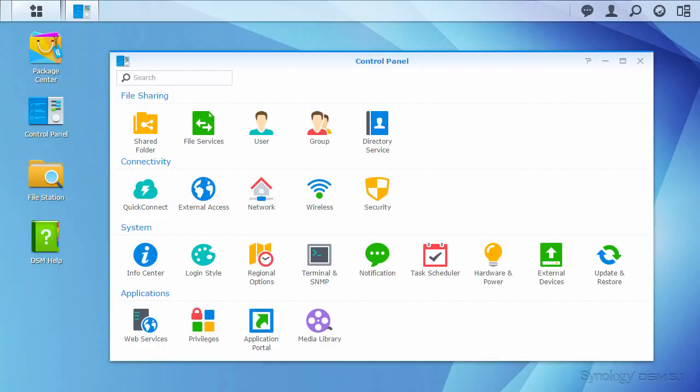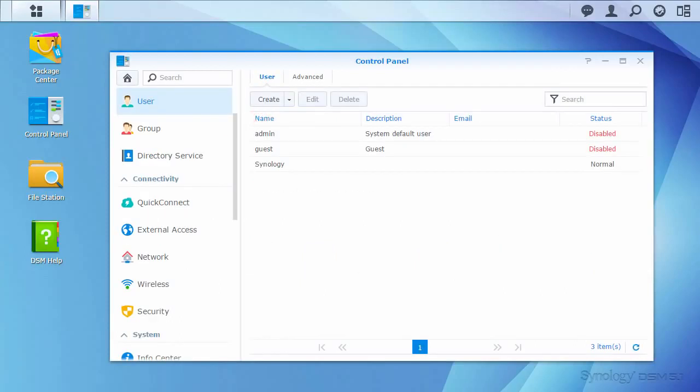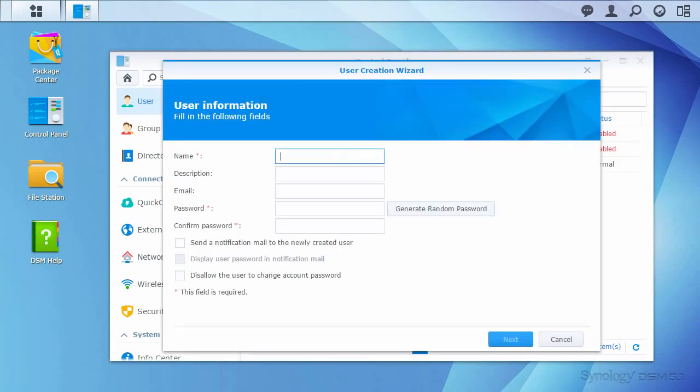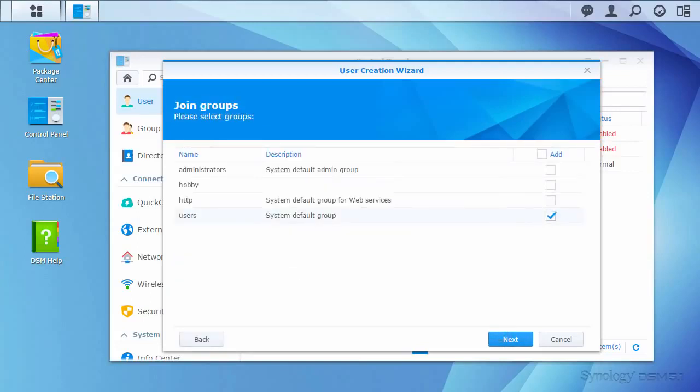Starting from the Disk Station Manager's control panel, I'll enter the User panel. Next, I'll make an account for Harrison and set a password. I have the option to lock the password to the one I choose, but I'll make it so he can change his password later. All accounts must be part of the user's group. I'll leave the group configuration like this since I don't want to give administrative control to Harrison.